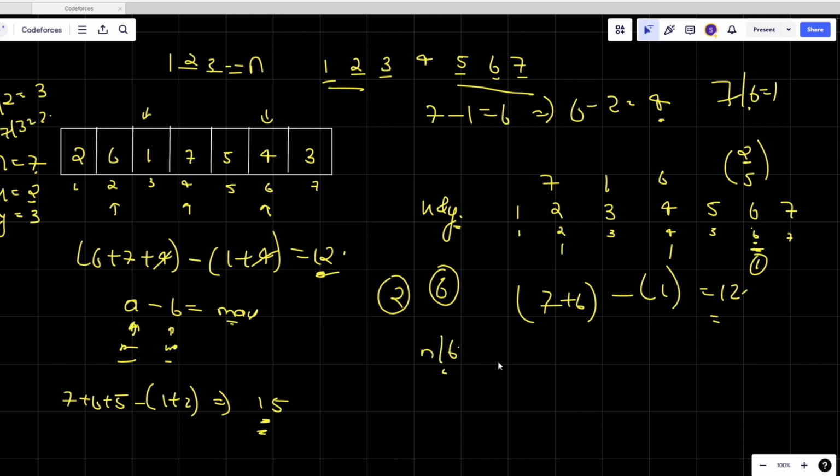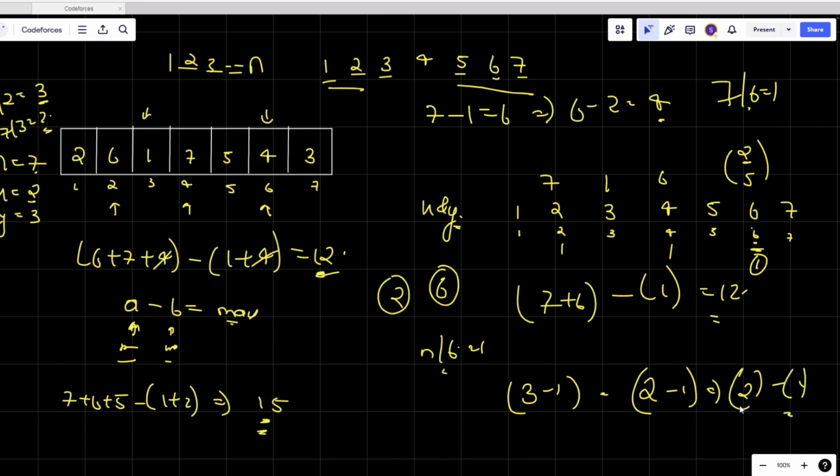Now we are going to do a very simple thing. How many indexes for x were there? That is 3. How many indexes for y were there? That is 2. Okay, now just subtract the common indexes which are possible in both of these combinations. That is n by 6, which is 1, so 3 minus 1 and 2 minus 1. That is, I'll have 2 values for x and I'll have 1 value for y.